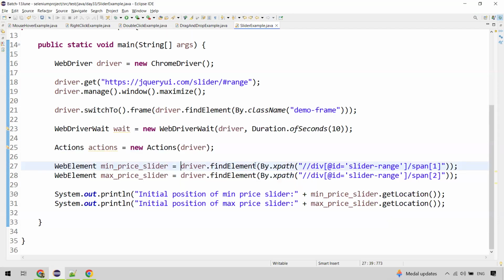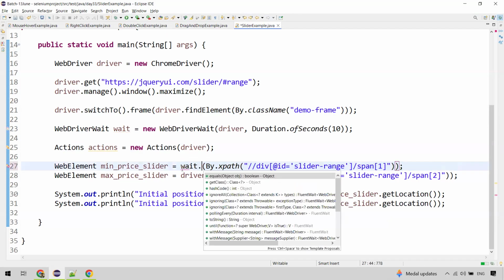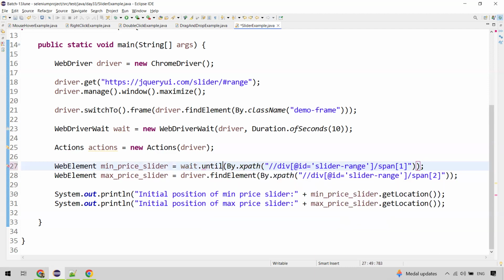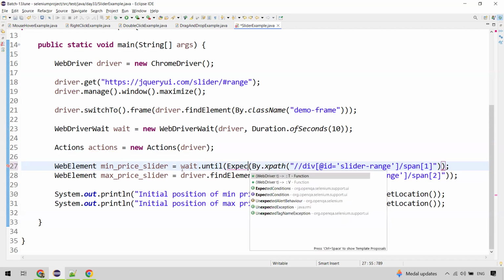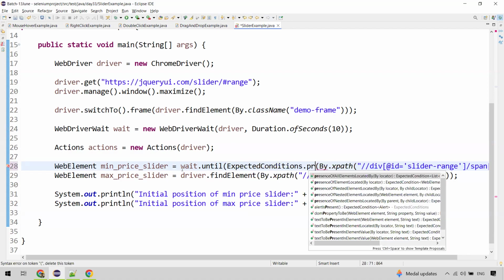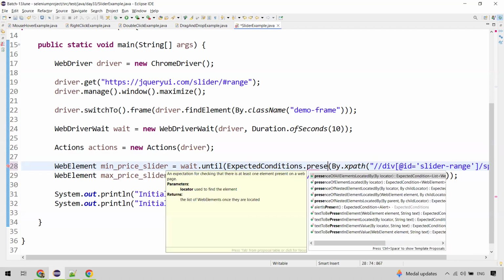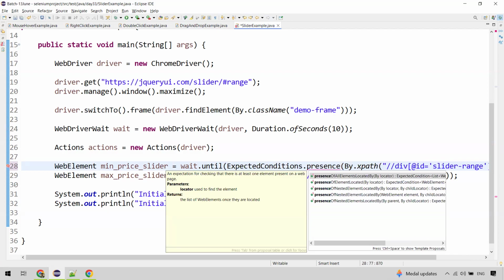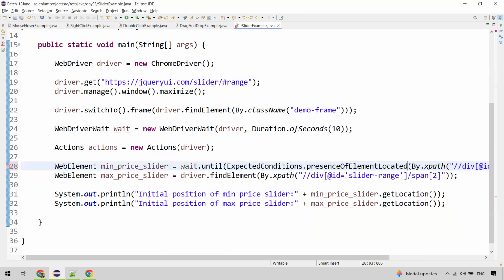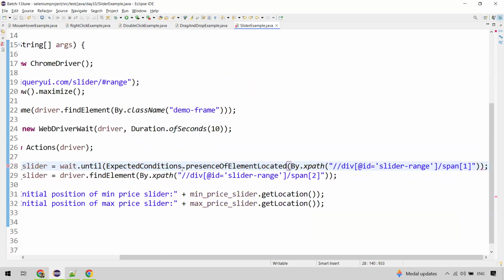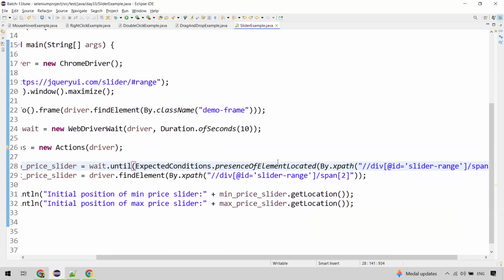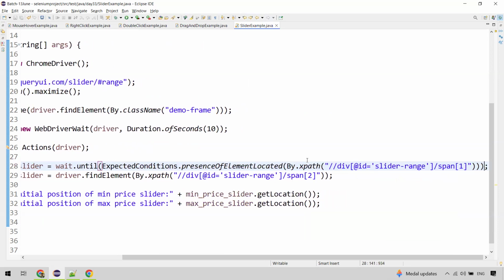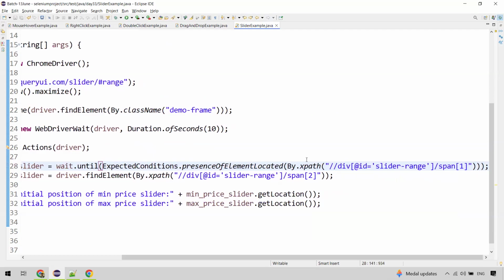So what we can do here is replace this with wait.until, where we have to have the condition, if you remember, while writing the explicit wait. We have to specify the expected condition: ExpectedConditions.presenceOfElementLocated, By.xpath. We don't need to use driver.findElement. It is an implicit action, so it actually finds the web element.